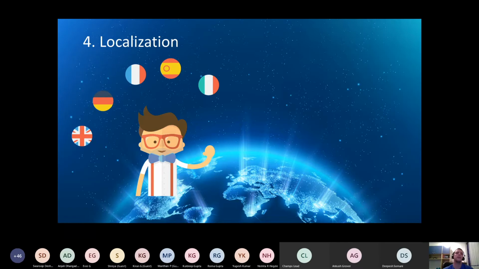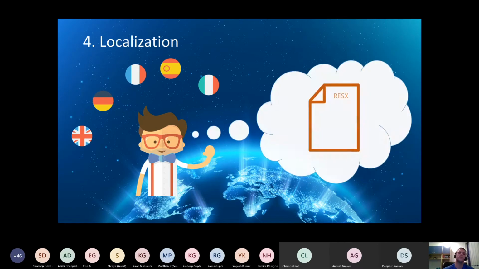And when you need to localize your control, what do you need to do? You need to have a resx file. A resx file will hold all the data you need for your translations. But the important part here is you need to identify which language you want to add your resx file for. So I need to know the language code ID. It's called LCID, and I don't know where to find it. You can find it all around the internet, but it's not handy to know all the codes by yourself. You always need to look it up.